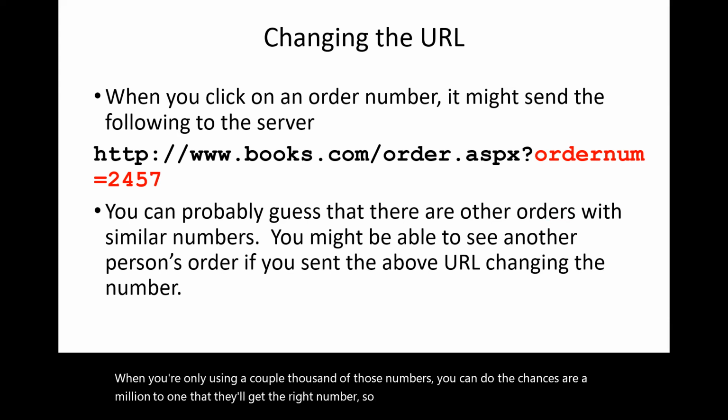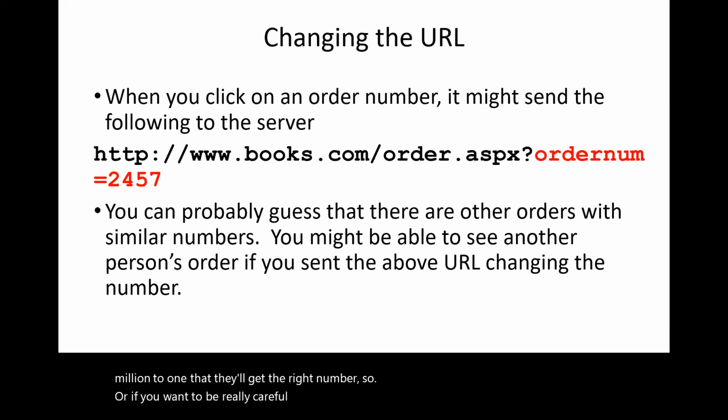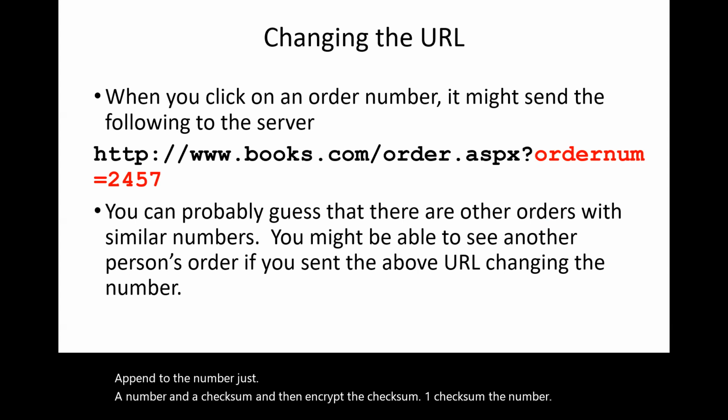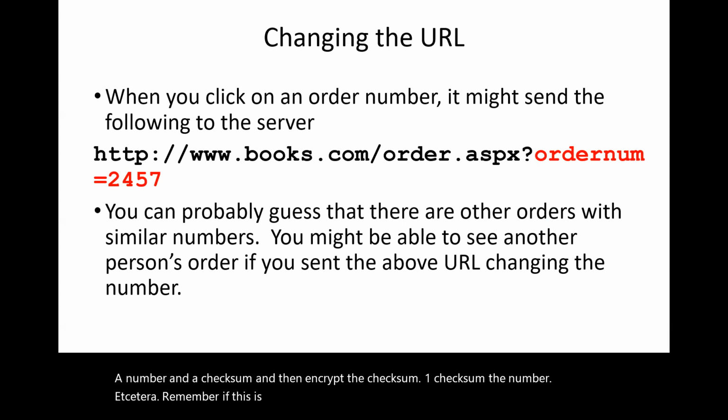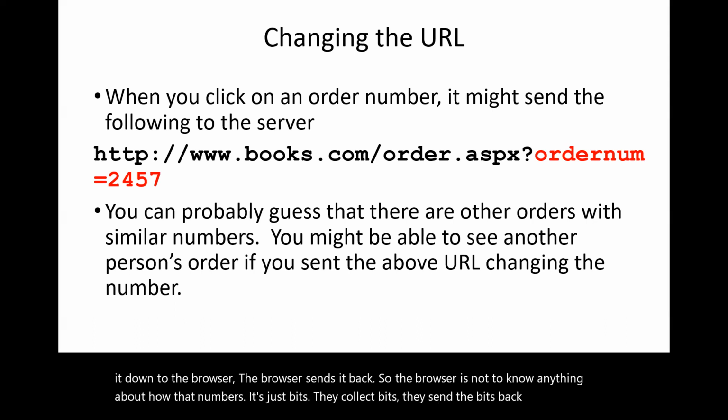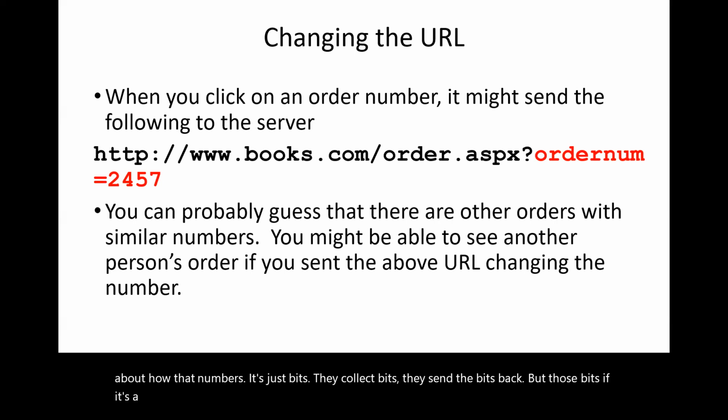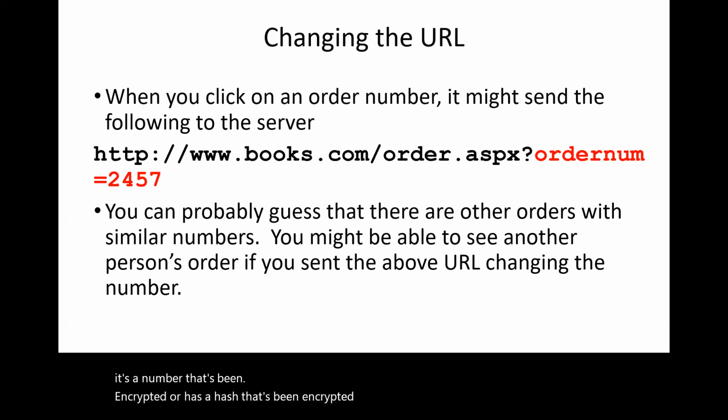Or if you want to be really careful, you can append to the number a checksum, and then encrypt the checksum, or encrypt the checksum in the number. Remember, this is information coming from the server: it creates this, sends it down to the browser, and the browser sends it back. So the browser doesn't have to know anything about how that number is made. It's just bits. They collect the bits, they send the bits back. Those bits, if it's a number that's been encrypted or has a hash that's been encrypted, you're not going to be able to change it without the hash not working.